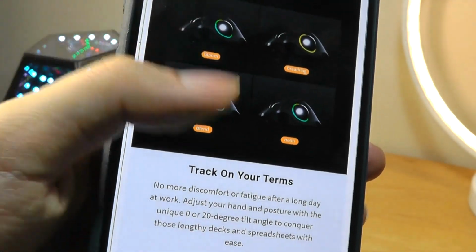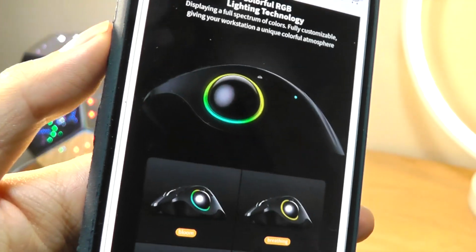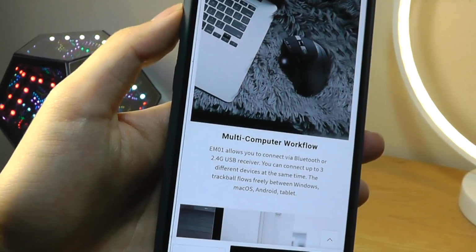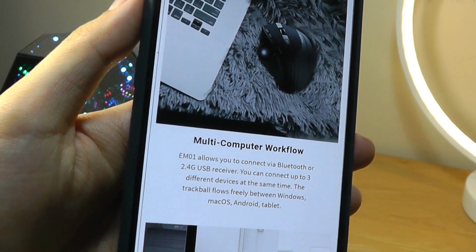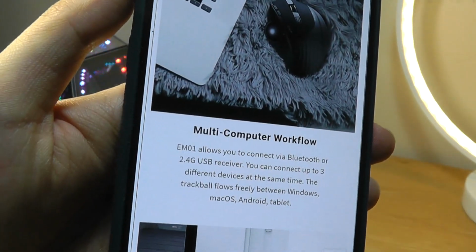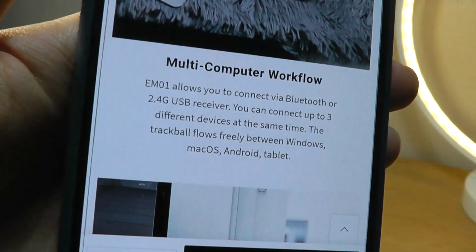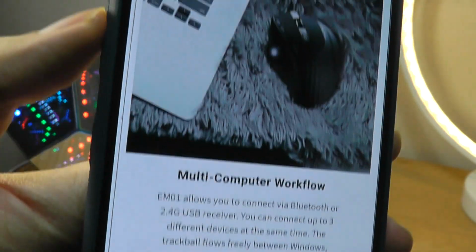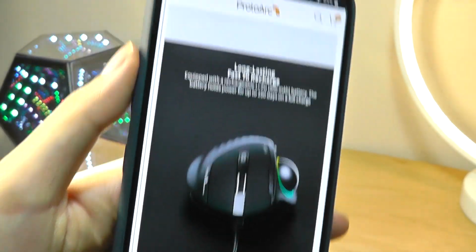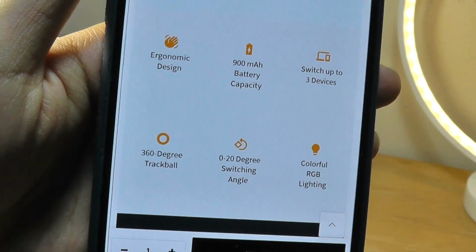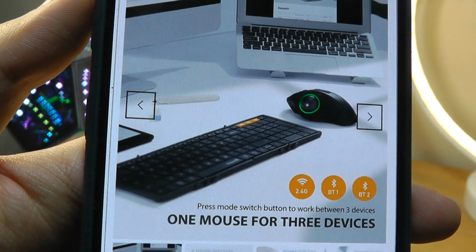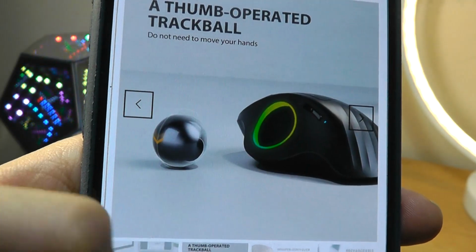RGB lighting here also is shining on the trackball, making it shine a little bit more. The colors can also be customized. And this is a universal mouse, which has both 2.4G connection using a USB receiver, but you can also use wireless Bluetooth to connect to smartphones and any Bluetooth compatible devices. A full charge claims to get you up to 100 days of usage. It does have the ability to switch between up to 3 devices at the same time. One thing I will say though is it doesn't seem like this has a wired connection mode.